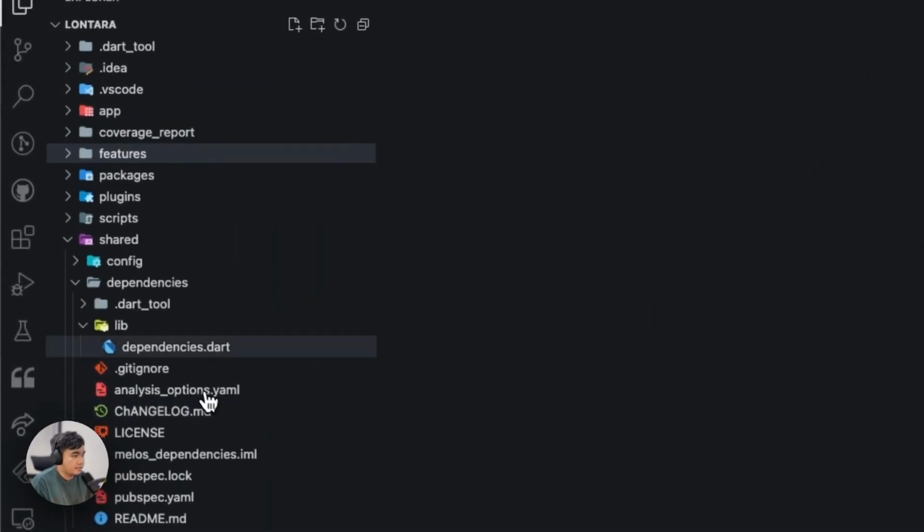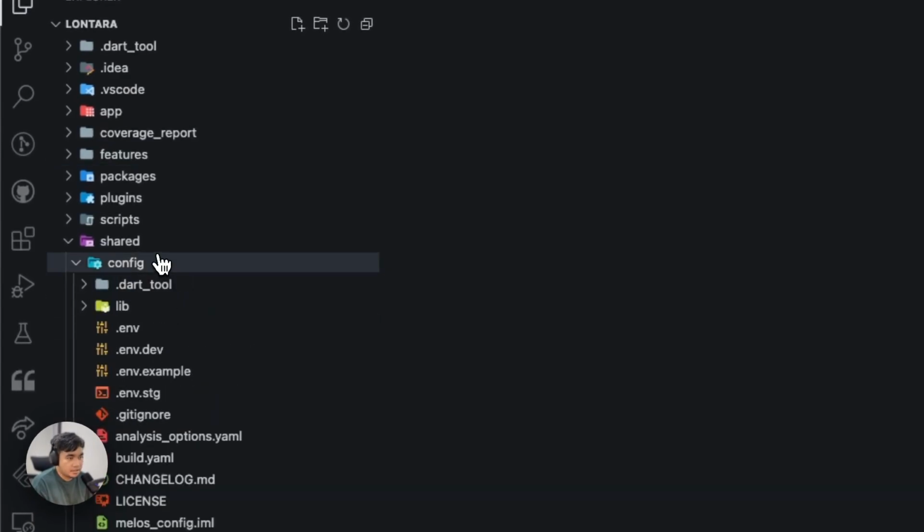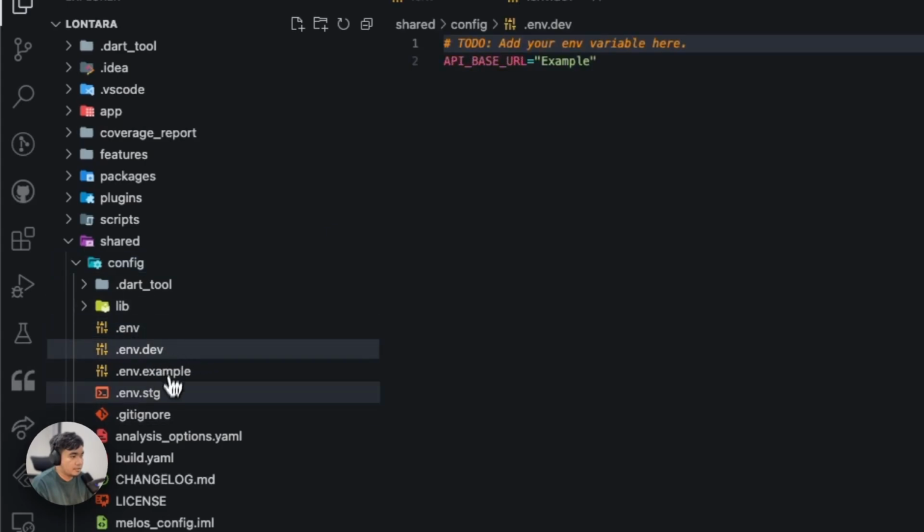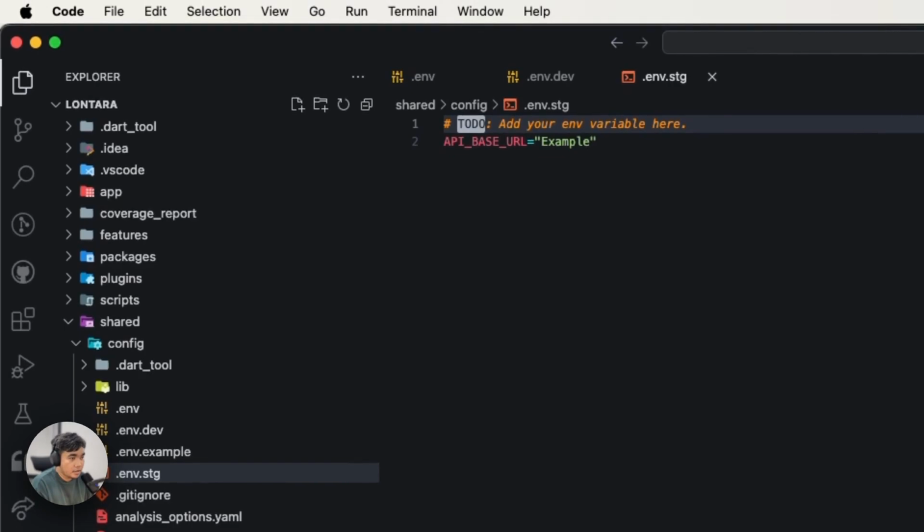And next we have a config package, which emerged as a versatile tool for managing our application's environment and flavors. As you can see here, we have different environments. We have environments for production, development, and staging. So out of the box, we support 3 primary flavors.